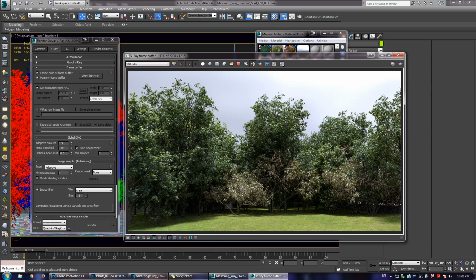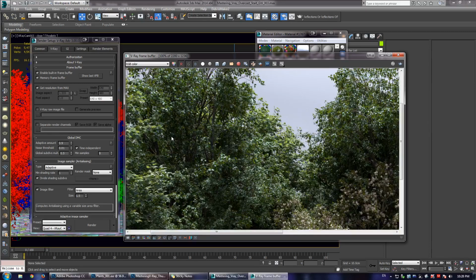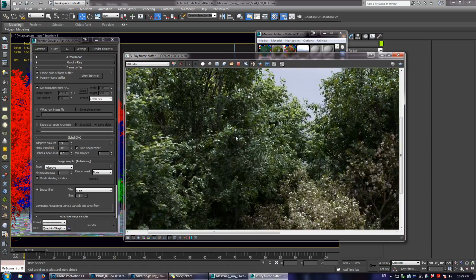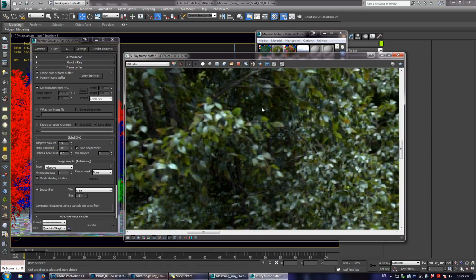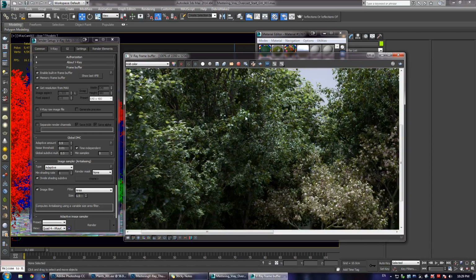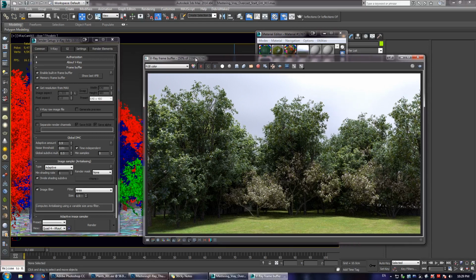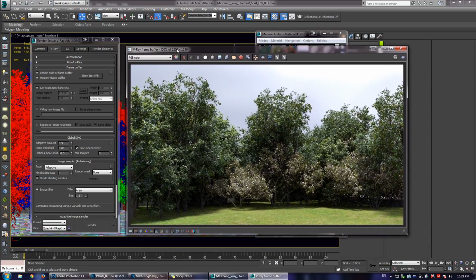However, when you're dealing with plants, the difference between each pixel is usually quite massive because of the extremely high detail in the actual object itself. So you notice here from one pixel to the next, it's basically just noise. So the best way to render scenes like this is to use fewer scene samples and more anti-aliasing.